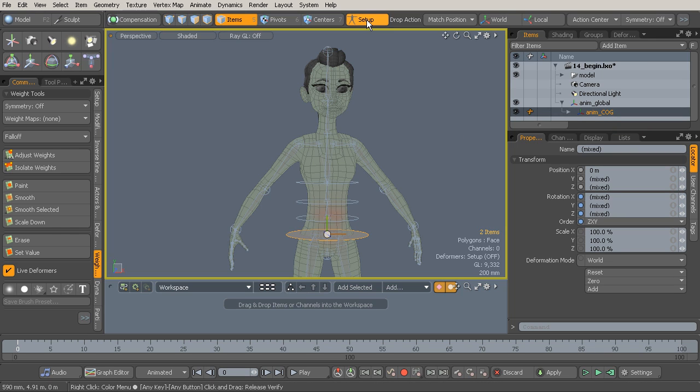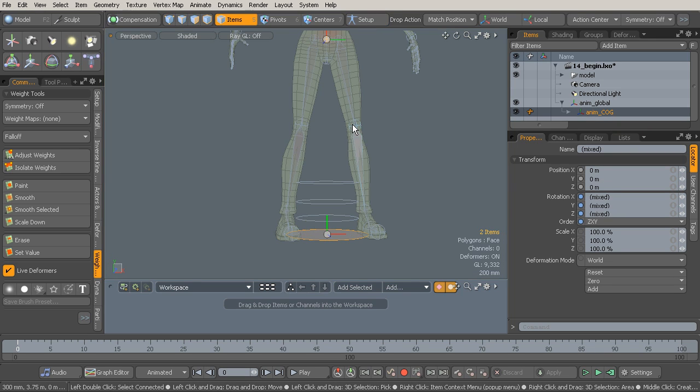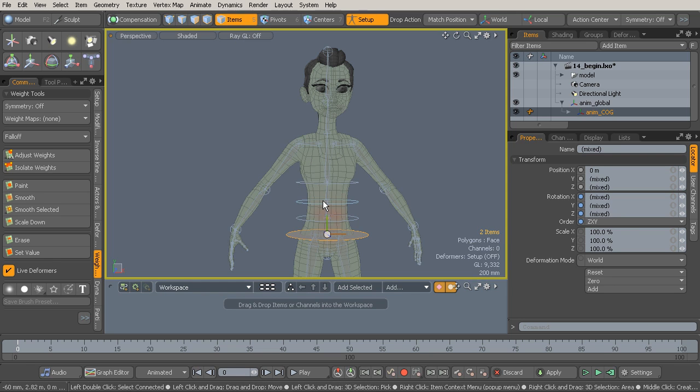Now, when we exit setup mode, take a look at what's going to happen. You can see how the root is going to shift out of its original position, simply because there's one step that we need to consider. Let's go ahead and undo back with Control Z. Let's go ahead and open up the center of gravity's hierarchy so we can go ahead and find the bone that we've just parented. Here it is.